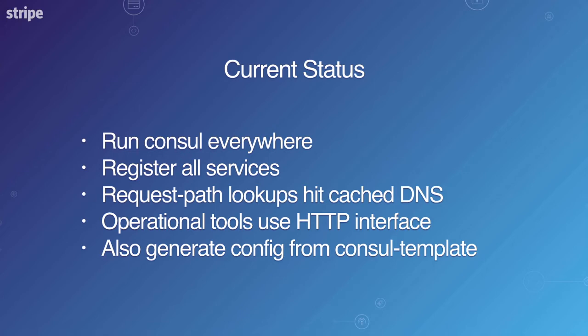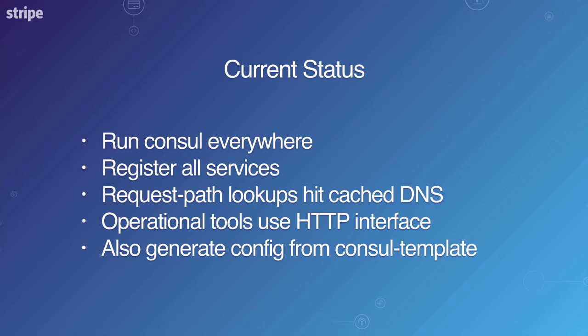A lot of stuff, and in particular anything that happens in the request path for our public-facing services, we try to use the DNS interface, and those hit the cached DNS zone files on disk, which are served by our existing internal DNS infrastructure, which is very robust and very redundant and reliable. Our internal operational tools, the tools that we use when we are bringing up new machines in EC2, rebuilding machines, replacing machines, auto-scaling, scaling capacity internally, those things tend to hit the HTTP interface. That gives them a reliable source of truth. Those tools run more infrequently so they can tolerate brief transient outages in Consul.